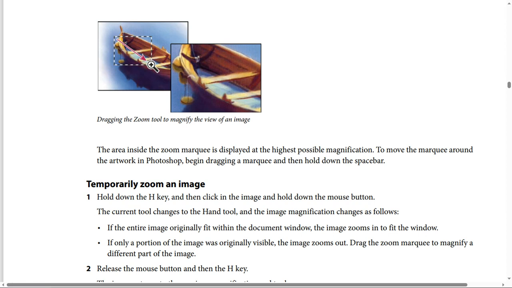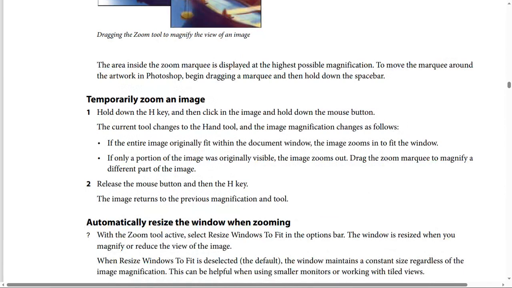If the entire image originally fit within the document window, the image zooms, by the way, in to fit the window, and if only a portion of the image was originally visible, the image zooms out, and drag the zoom marquee to magnify a different part of the image. Step number 2, release the mouse button and then the H key. The image returns to the previous magnification and tool, by the way.